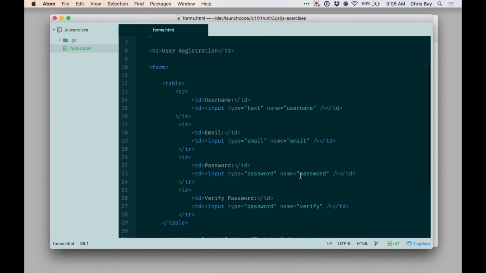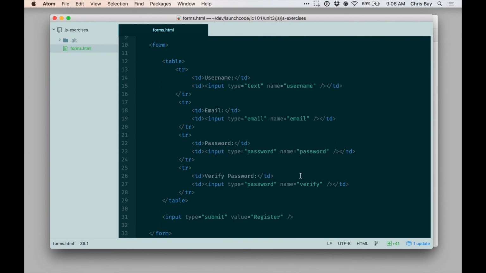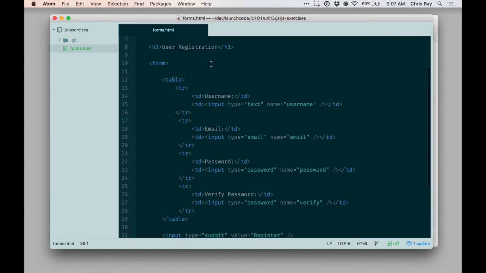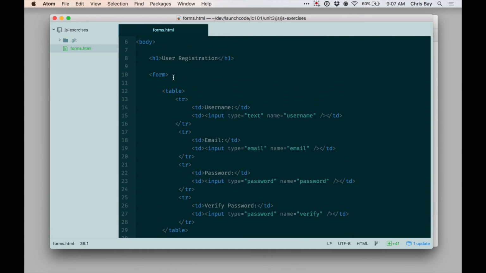So let's go ahead and look at what we can do to respond to a submit event. That's going to be the first thing that we want to do in terms of validating our form data. We want to be able to catch the form submission once the user hits the submit button, but before the request goes to the server. So there are different ways of doing this. In order to do it, though, we're going to need to have a way within our JavaScript to basically query for the form element within our page.